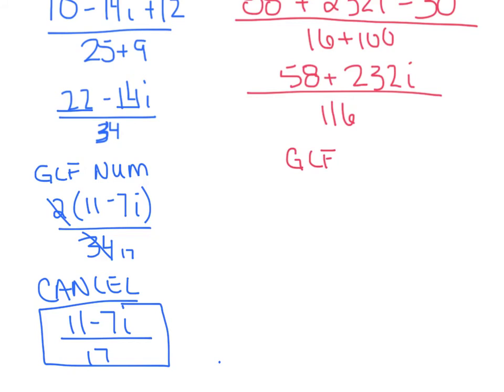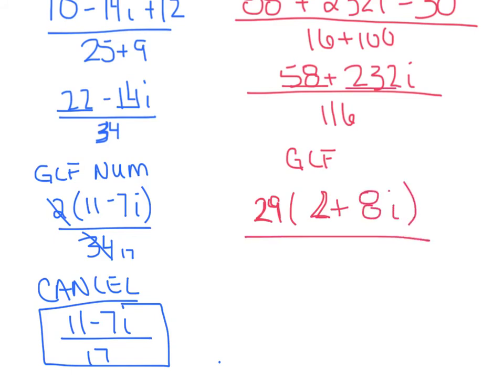Well, I tell you what, I had to work the calculator pretty good. At first, I thought the biggest number I was going to get was a 2, but I kept at it, and I discovered that the GCF was 29. So I factored out my 29. My 58 turned into a 2, and when I did 232 divided by 29, I got 8i all over, and let's see. Yes, this does reduce. 29 goes into 116, believe it or not, 4 times.